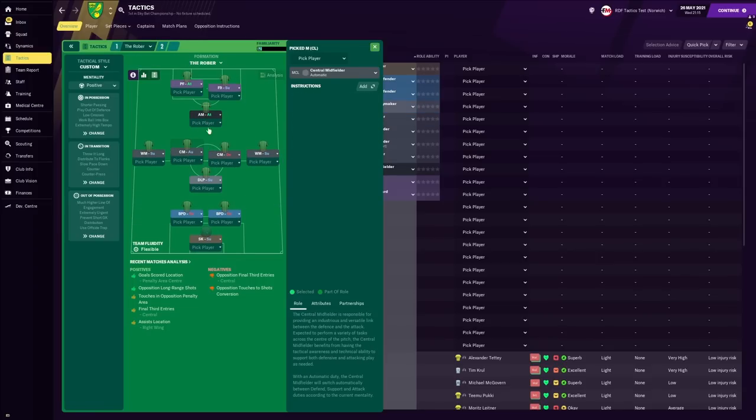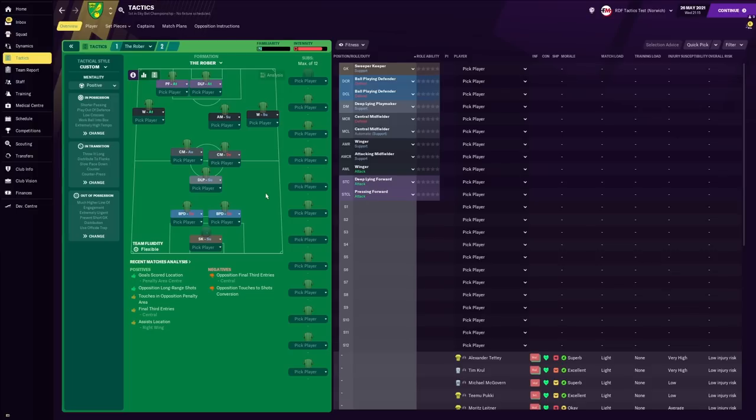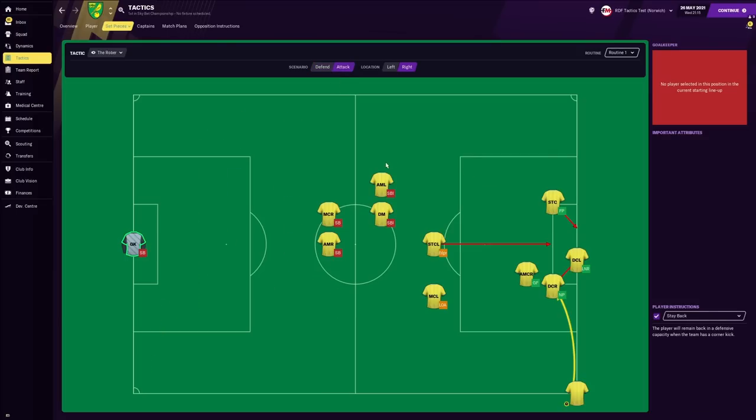And then once you are in possession, of course your wide midfielders will be looking to get further forward, with your attacking midfielder looking to get in. But with your attacking midfielder looking to come in, your false nine will also be looking to drop back. So again, this could be another attacking shape. And if you are looking at this shape right now, you could be licking your lips at the possibility of watching some attacking play.